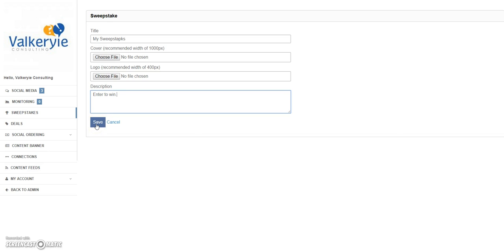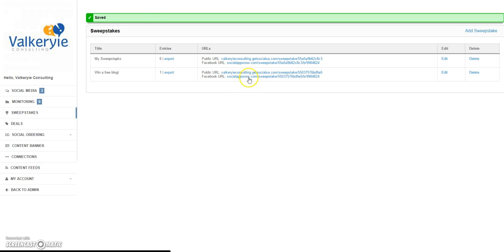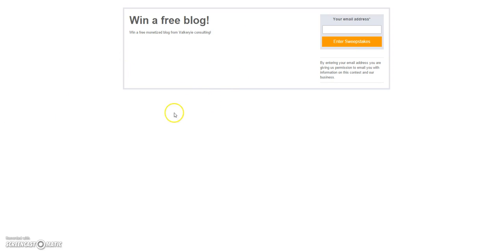This is the easiest to use platform that I have ever seen, and I have used so many of them. You simply click save, bing, bang, done. Your sweepstakes information is right there. Your sweepstakes page is right there. If you want to create an app that goes direct into your Facebook page, so let's say you want to make your Facebook page have a contest on it. Guess what? You can, because here's your Facebook URL to where you can just plug this in to a simple app creator software and have this available to you.